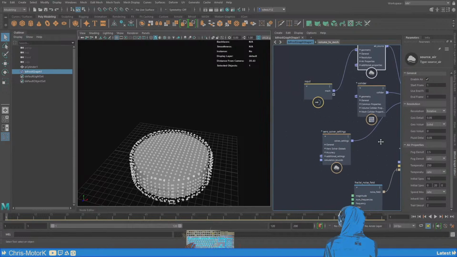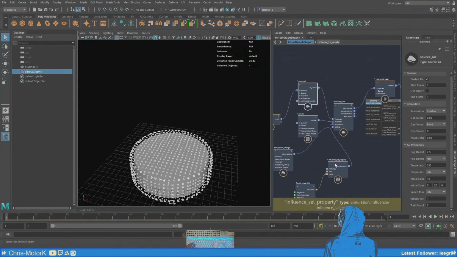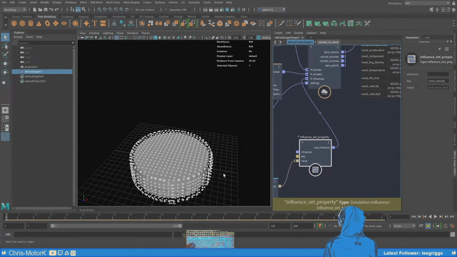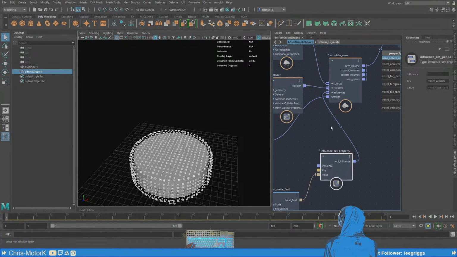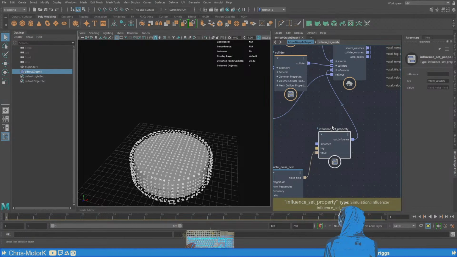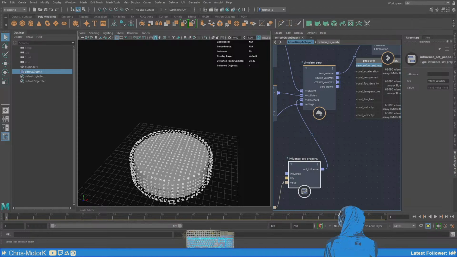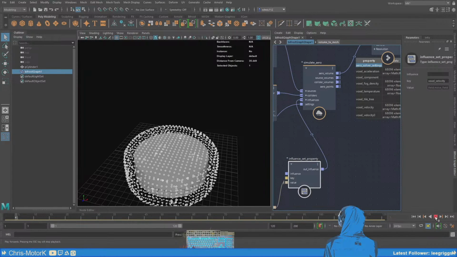So here's the graph. Trying to figure out this influence set property here, and I just put the node, and then in this key section I put voxel velocity, but it's not exactly right.